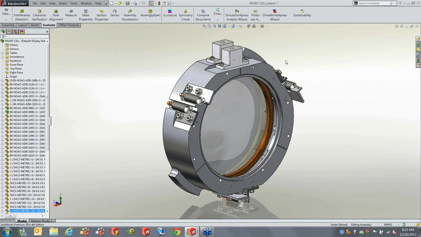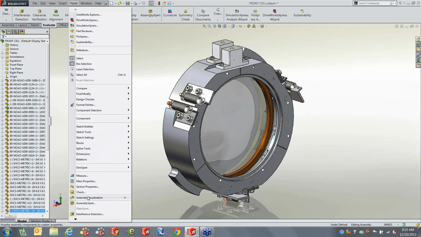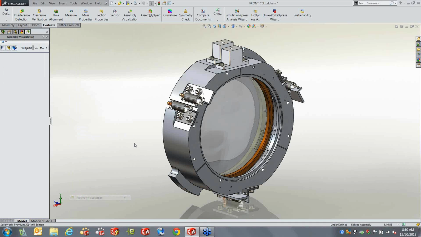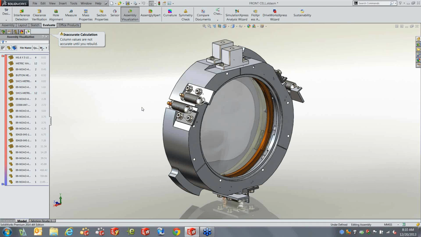So what I'm going to introduce, and hopefully you're familiar with what it is and what it does, is inside the Assembly Evaluate tab on the Command Manager, also under the Tools pull-down menu. You'll find a command called Assembly Visualization. You can see I've already got mine hotkeyed because I use it all the time. But Assembly Visualization is a completely different way, first, of getting access to the commands for a component, but also visualizing what's happening within that assembly.